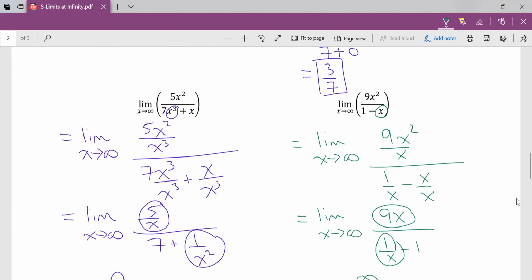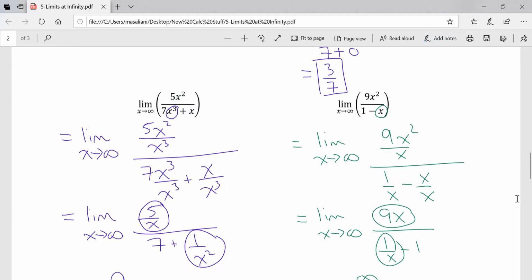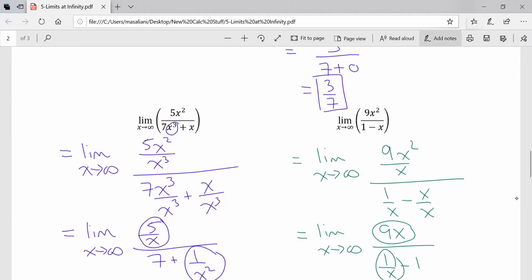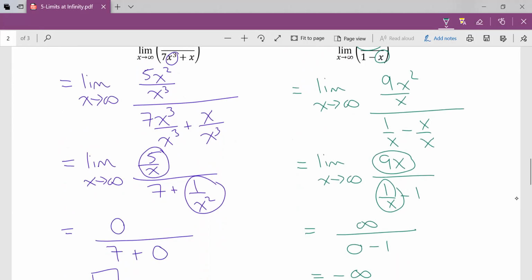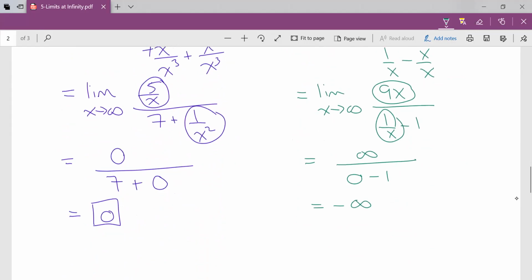The limit of this thing does not exist because the numerator, the top, has a degree of 2, and the bottom has a degree of 1. So what that tells me is the top is growing faster than the bottom. As this thing is growing, the top is going to go off faster than the bottom. We're not going to have a limit. So in this case, what we're going to say again is the limit does not exist. And remember, the fancy way to write that in math is that backwards E with a slash in it.